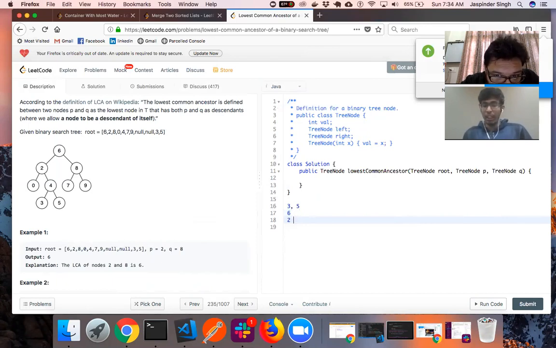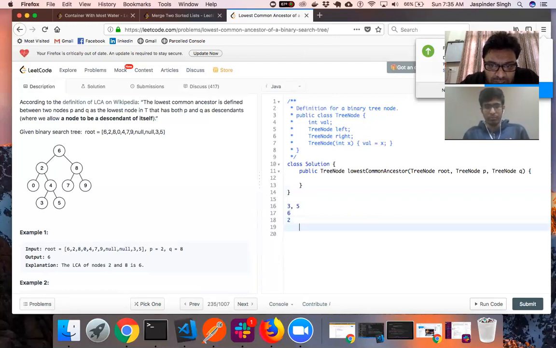So 3 and 5 go to the right subtree of 2, and we come to 4, right?